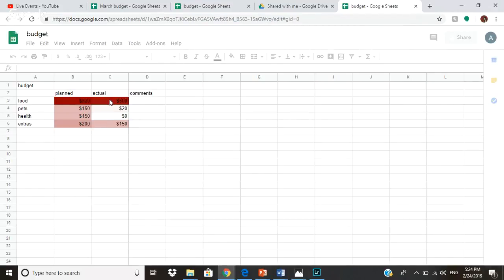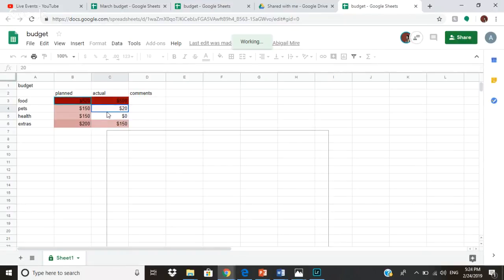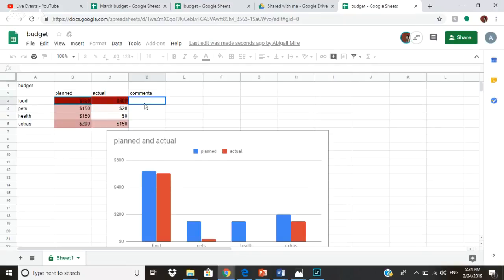So I can't even click on that area. Well, I can click on that area, but I'm not able to insert and change the values. Only here in comments should I be able to change anything. I'm not able to change any values.